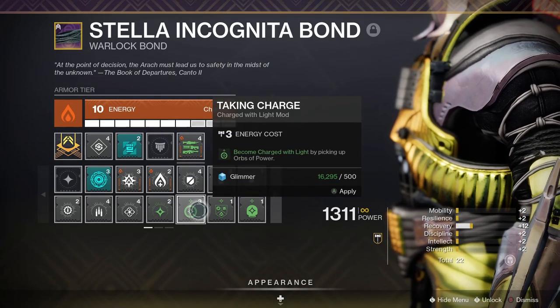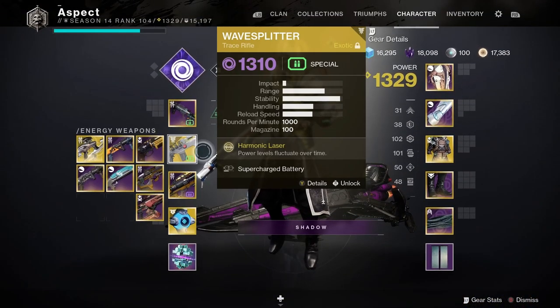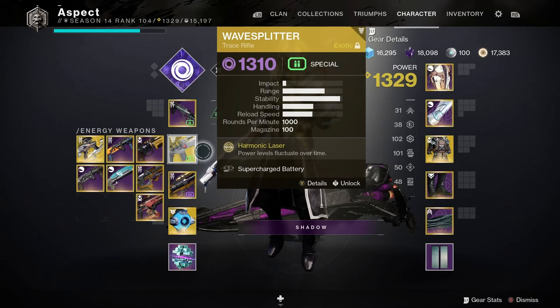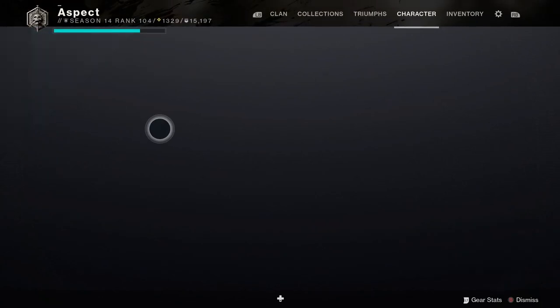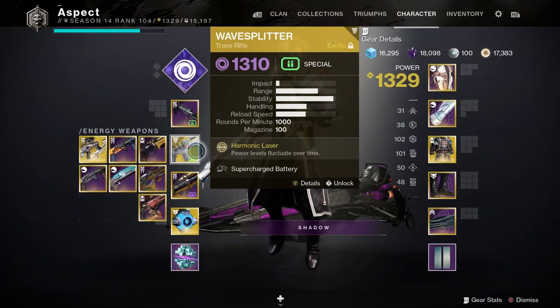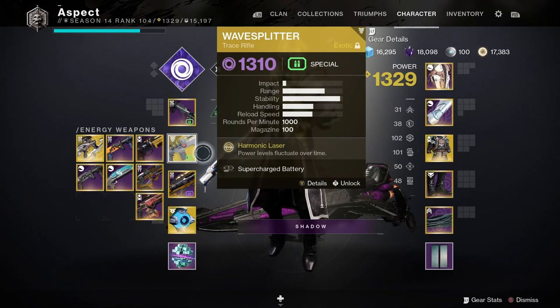The problem with Wavesplitter though in Taking Charge is that the game doesn't actually let you pick up orbs after you're maxed out on a super, or if you're already charged. For some reason the game just stops it. I assume it's because of its perk, but that's kind of dumb that happens. At least in my experience that's happened. I don't know if it's a bug, maybe it is, but when I have my super and I'm not charged and I pick up Taking Charge orbs, it doesn't pick them up, even though it should, and normally it would.